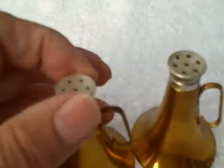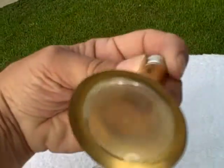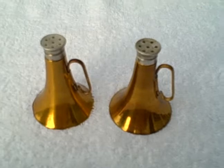Now the tops are a little bit dirty. I don't know if you can see that or not in the pictures here. But other than that, the brass probably could be cleaned a little bit, but really cute. It's got a real good shape. A little brass megaphone salt and pepper shakers.